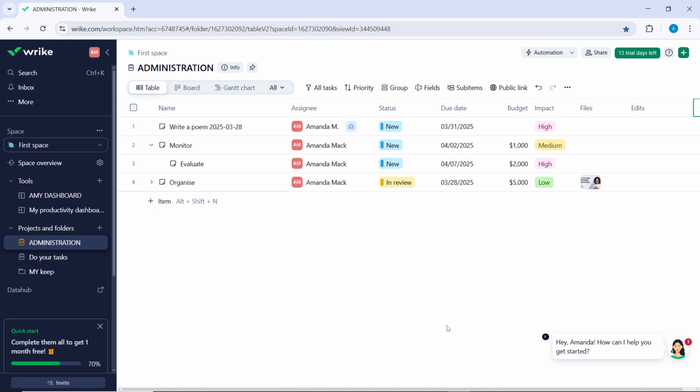The first thing I like to do is to navigate to the task where you want to add a subtask. So here is the task. Then once you click on the task, let's say I want this to be my task. All right, so click on the add sub item button. If there are existing subtasks, just go ahead and click on plus item at the bottom of the sub item list. So here you go.